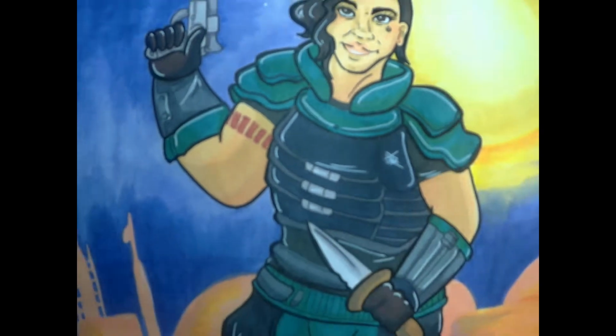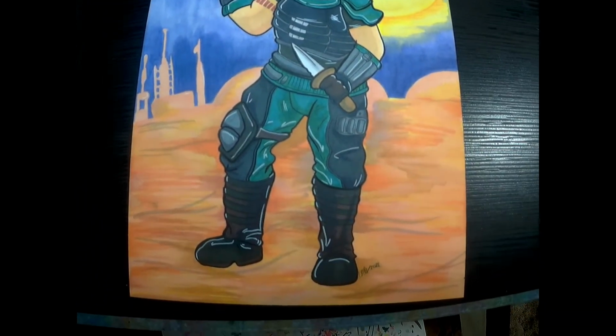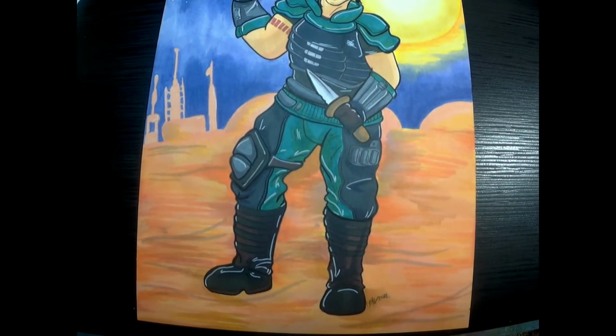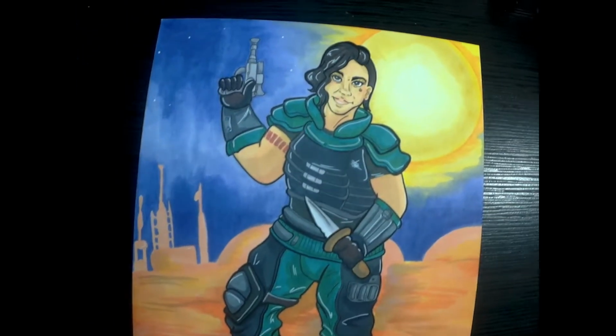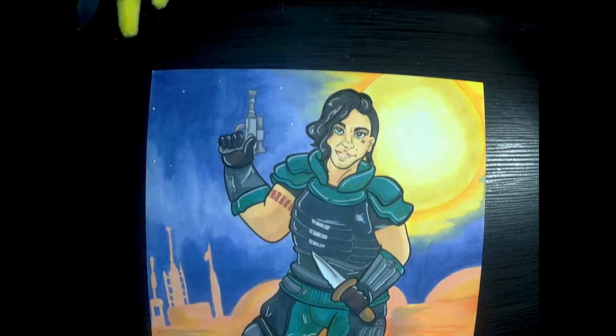But here we have our final piece. I am pretty excited with how it turned out. I do a lot of cartoon characters, so to try to do a more realistic human is pretty fun.